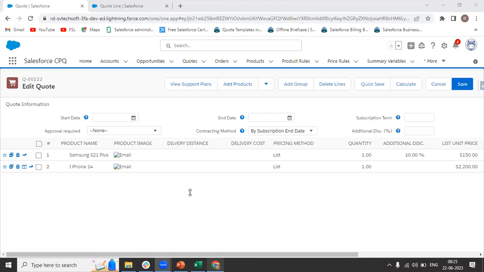If he does not exactly understand admin, what I would suggest is to go for admin first. He doesn't know what admin is, what CPQ is, what billing is. So these are the things you need to elaborate on and talk about a little bit.